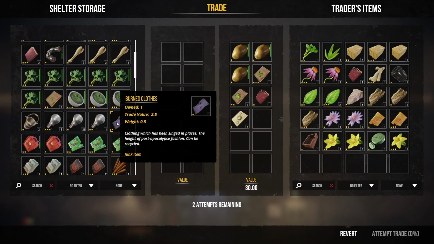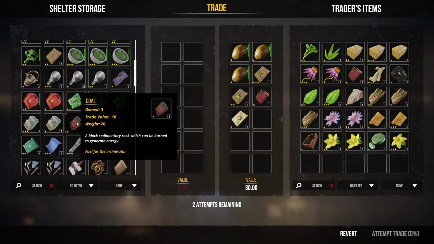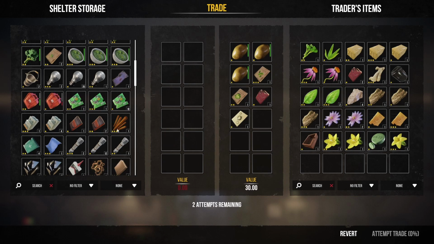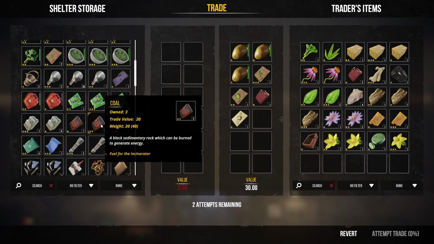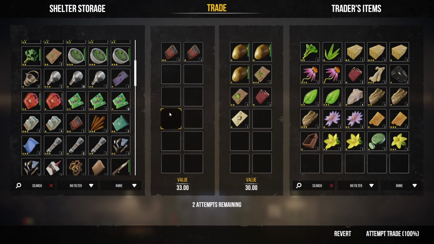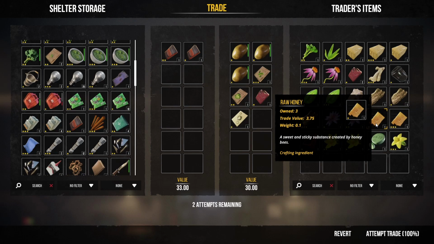We have got coal. Yeah, I was going to say we bought some of that coal back, didn't we? Trade value 10. What have we got? Up to 30. Okay, so that's fancy coal. That's 2-star coal. That's really coaly coal. So if we go like that, that's a perfect trade. So how about we try and get some other stuff?